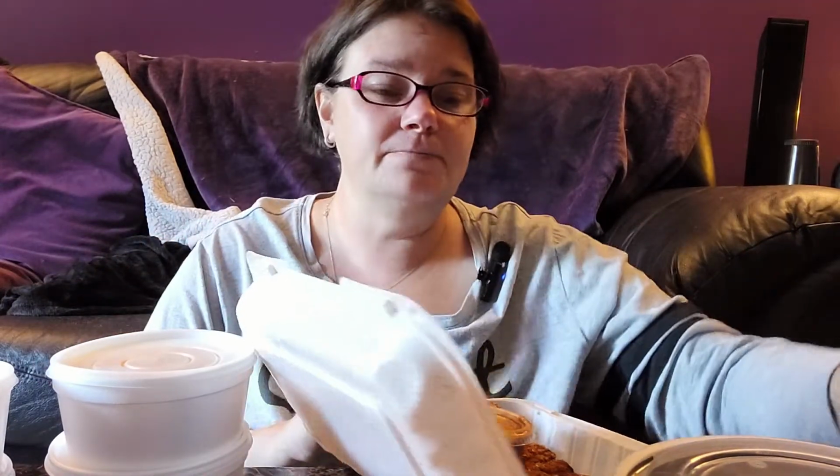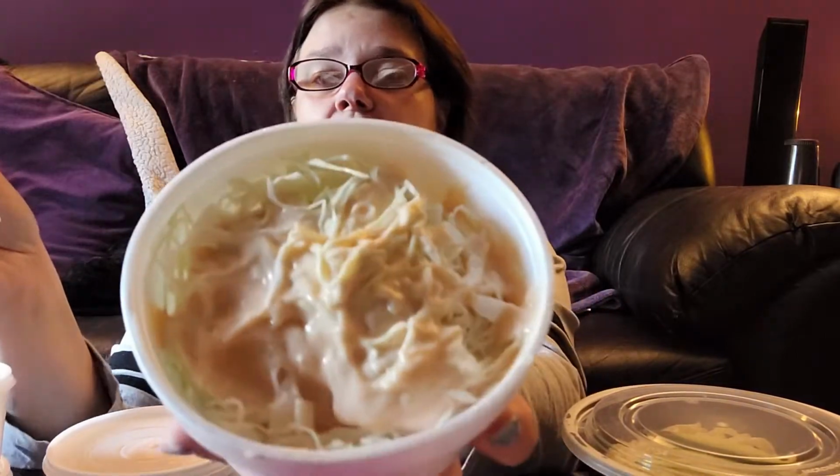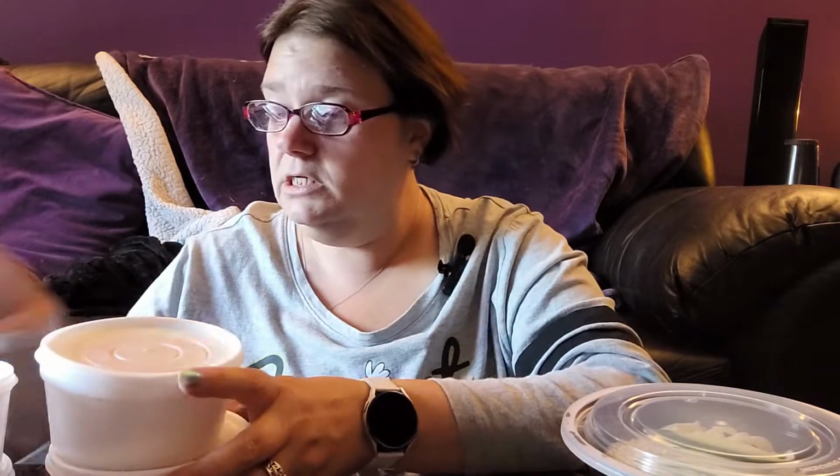This is from a restaurant called Ozen's Korean. It's here in London, Ontario. Thought I'd try another Korean restaurant. So that's their pork cutlet. Comes with their own sauce. This is like their coleslaw. I opened it earlier. I got two of these. I likely will not eat two of these, but hey, great for the portions.